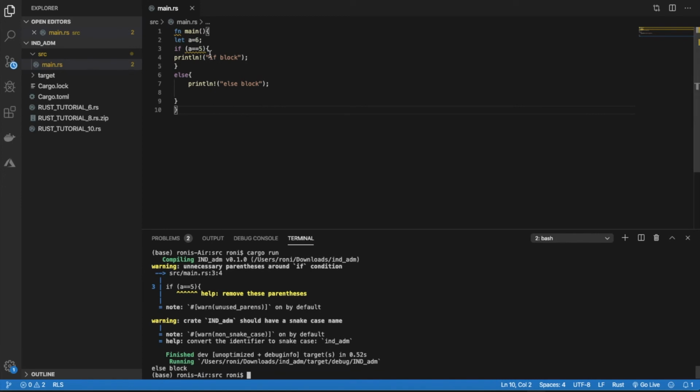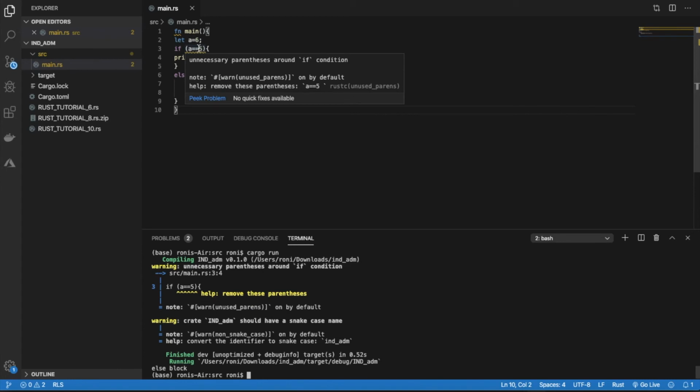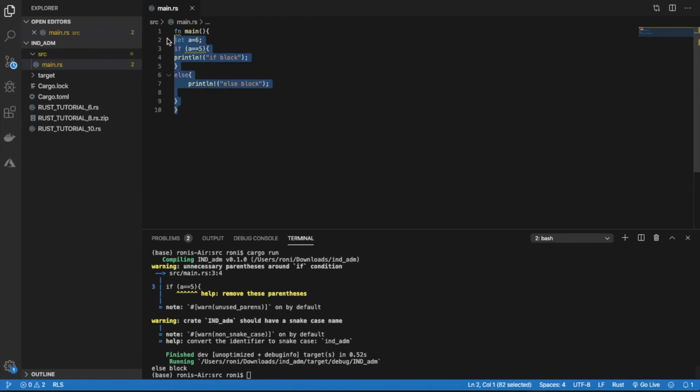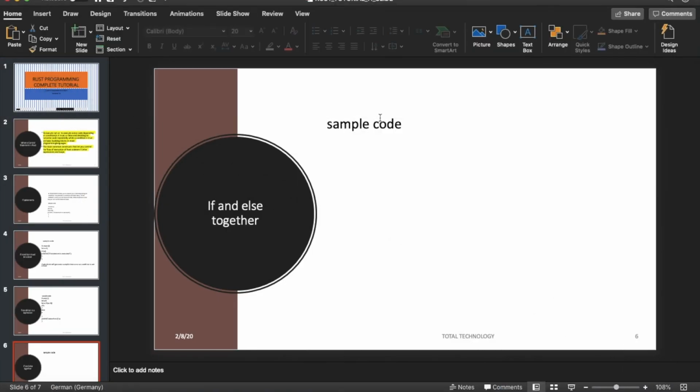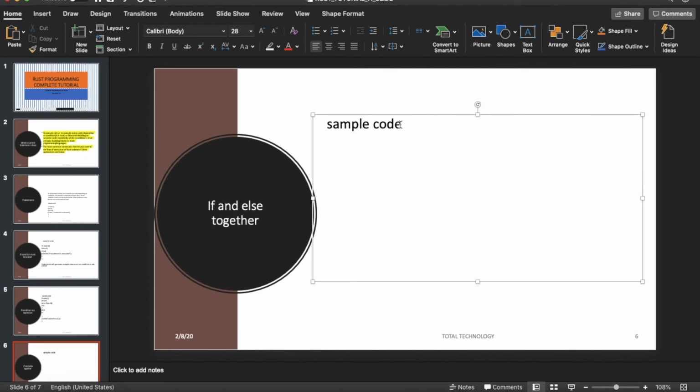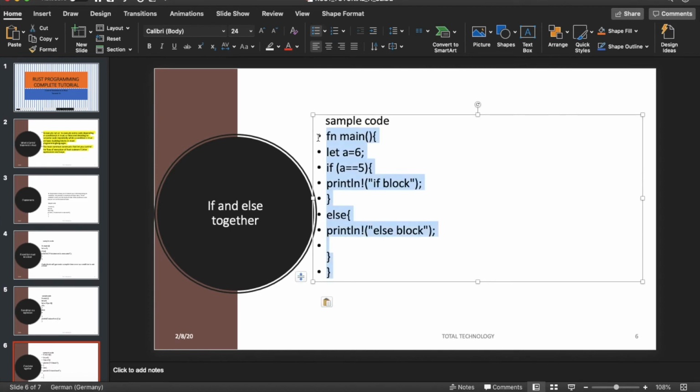See, else block. Why else block? The value is 6, and 6 is getting compared here with this statement. This is false, so the else block is triggered. So this is also one nice example. I'm doing it very slowly with a basic example so everyone will understand, and it will be easier for them to practice after we finish this tutorial. Okay, so first I just declare a variable here, and after that I'm comparing here. This condition is definitely false, so control will come here and execute this. Okay, this is very simple.